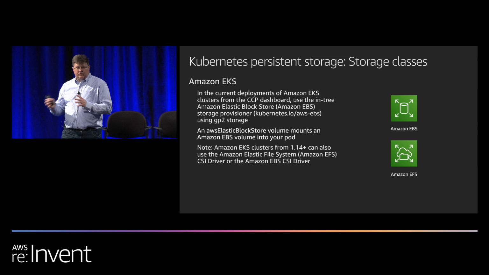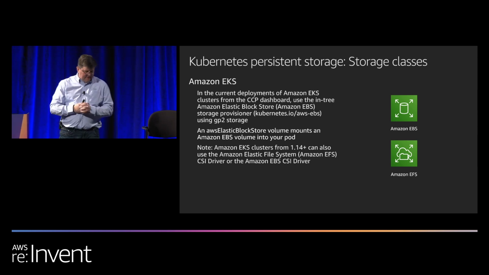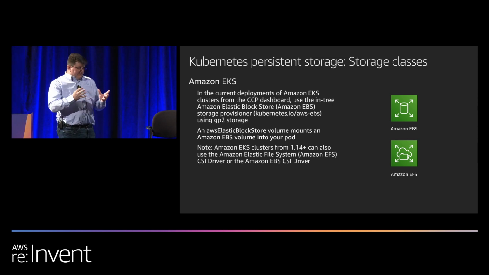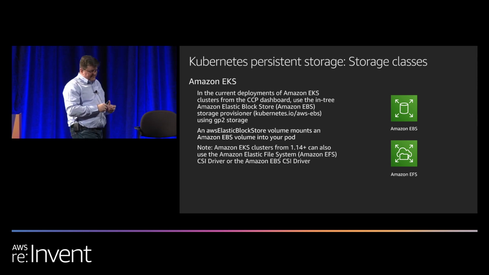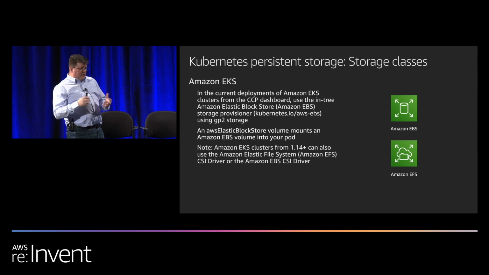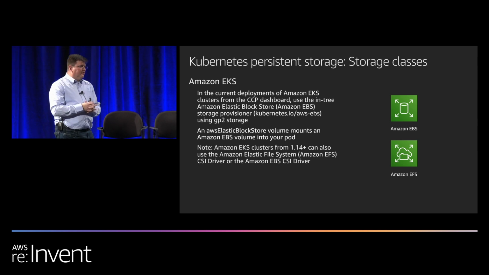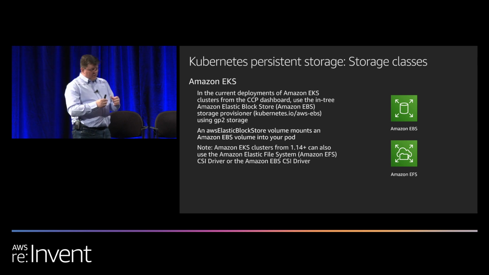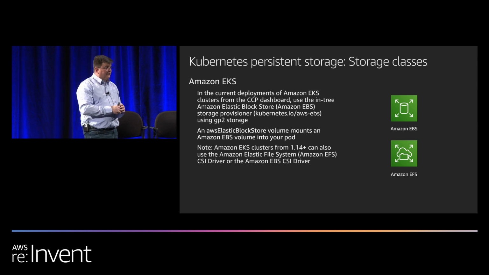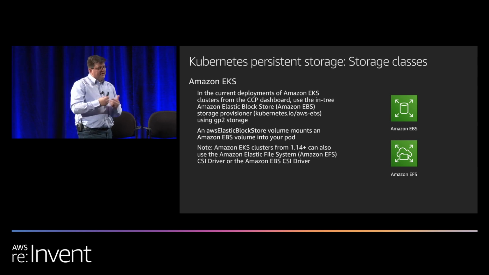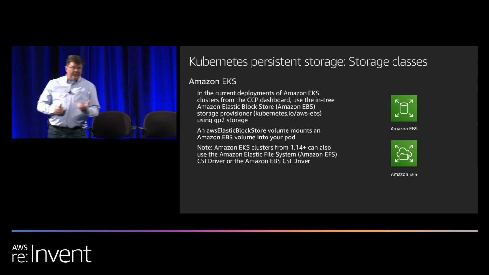So the third quadrant in this third triangle that we've got set up here is our storage class environment, the Amazon EKS. Amazon EKS has its own built-in plugin. When they came out with Kubernetes, it already had its in-tree plugin in the Kubernetes branch itself for doing Amazon Elastic Block Storage. Now, with later versions of EKS, you'll also be able to use their other CSI drivers, in this case the EFS or the EBS storage driver.